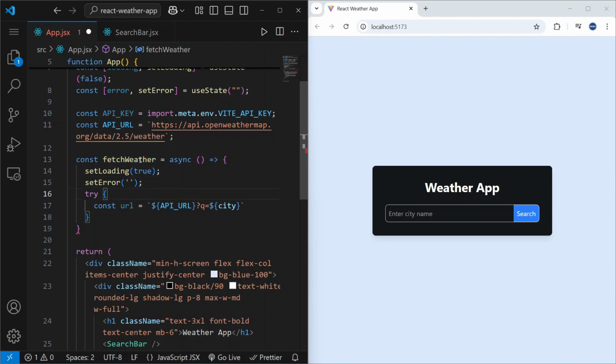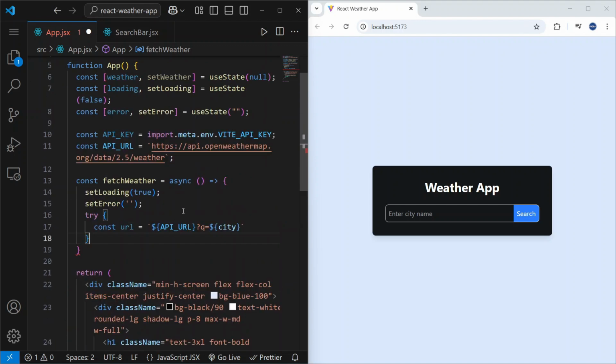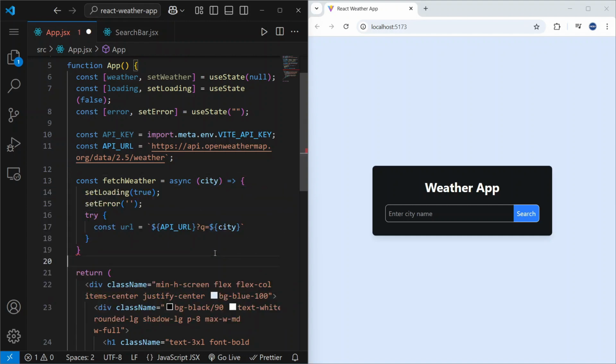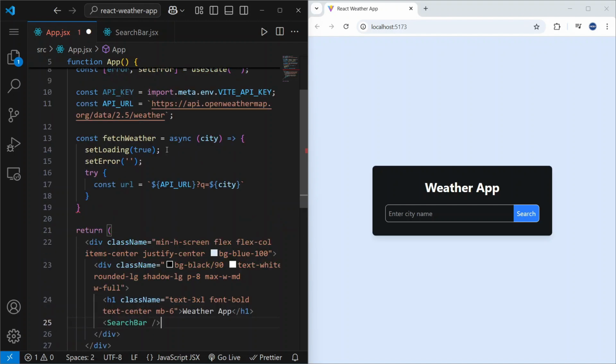As I have already said, we will pass down this function in the search bar. So it means that from this search bar component, inside this component, we will take a city. So we can say city. Okay, I think it's clear. I write city because from this search bar component, we will send it to this component using this function. Okay, so our query will be city, and then we need to write some default values.